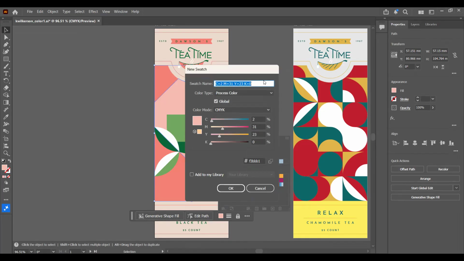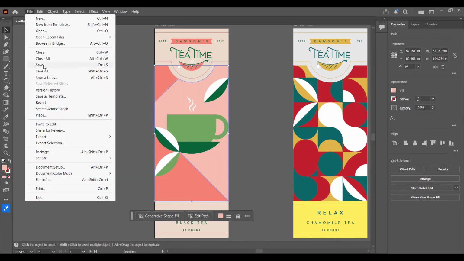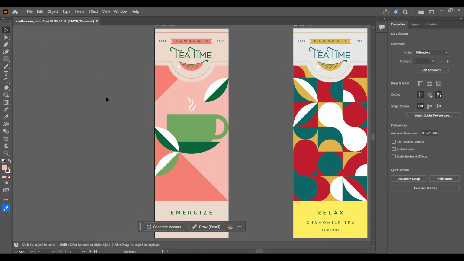I'm going to call this pink. I'm going to select global, and then select OK. Then I'm going to save it. Control, save. I'm going to deselect. And this is what this looks like right now.